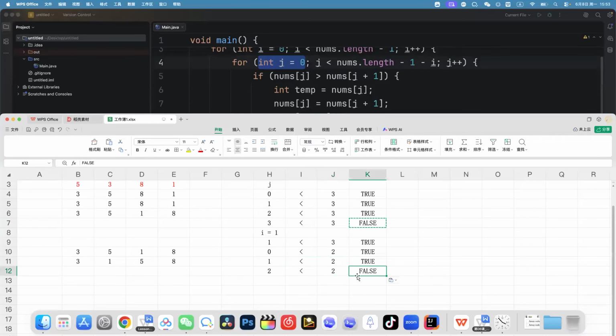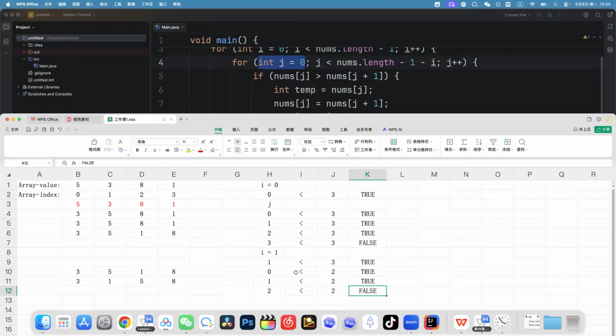This one, 2 smaller than 2, is false, right? Okay, this one is false, and we finish the inner loop.